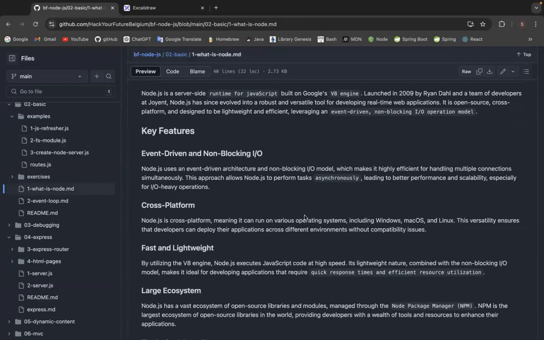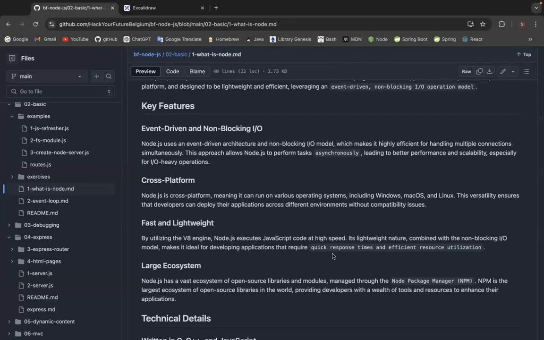Of course, Node has a lot of nice features. It's very fast. It's also single-threaded, just like JavaScript in the front end, but it's very fast. We will study that. It's single-threaded, but it's non-blocking. That means in nature, it's fast. It's also cross-platform, which means I can install it on Windows, on Mac, or Linux, it doesn't matter.